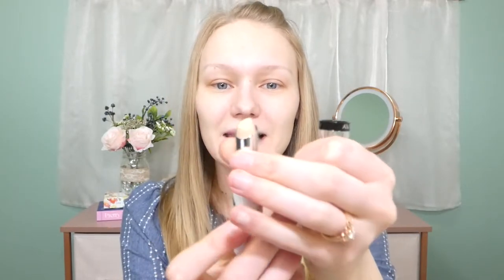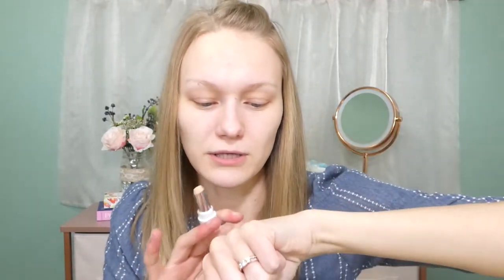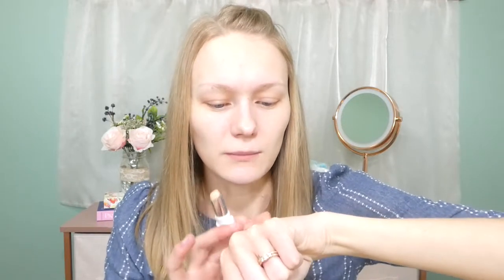So let's go ahead and open this up. This one comes kind of like a lipstick — it's very interesting. Oh, and it clicks! So yeah, it sort of looks like a lipstick, but it's more like a stick concealer. Let's go ahead and swatch it here real quick. It looks pretty darn smooth just off of a nice swatch there. It doesn't feel super heavy for a more stick or creamy concealer, which is pretty cool. It feels really nice blending it out with the finger.